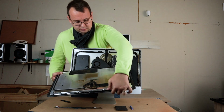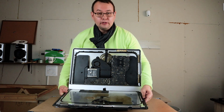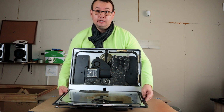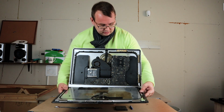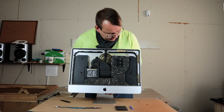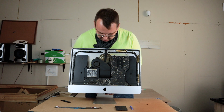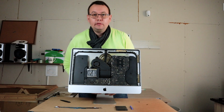Well, this iMac is pretty dirty, but as a history of this machine, I know that it came from the United Arab Emirates. So maybe it's okay to have so much sand inside. So you can see that our iMac is opened. I will do a little cleanup and then we'll proceed with the video.